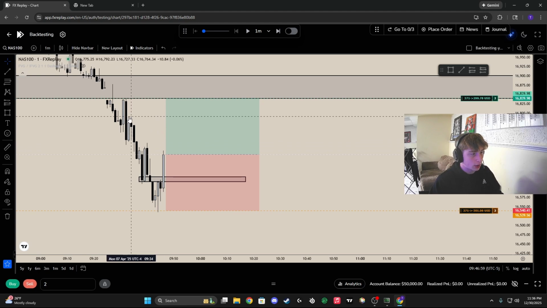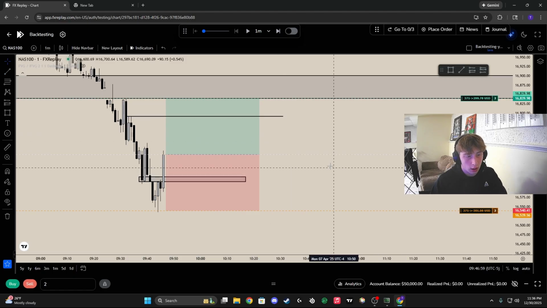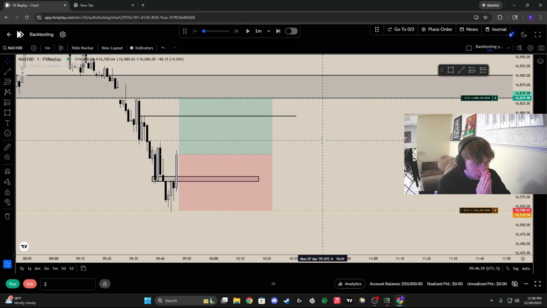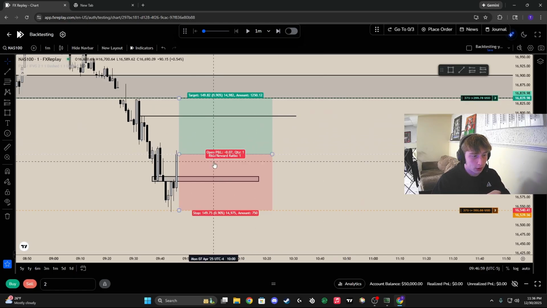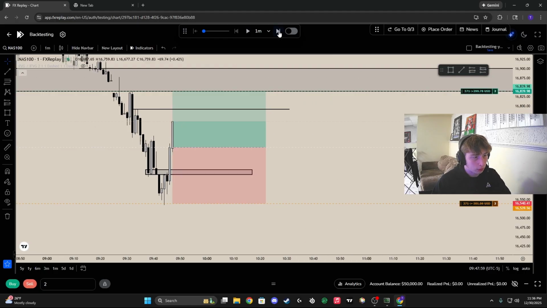So these equal highs are a really good target, and this is actually going to be my break-even point because it's probably the most likely point to reject where we get close to take profit, and if we ever end up here and come back, I would just want to go break-even anyway. So we're just going to skip through.